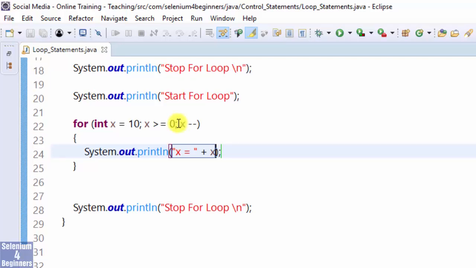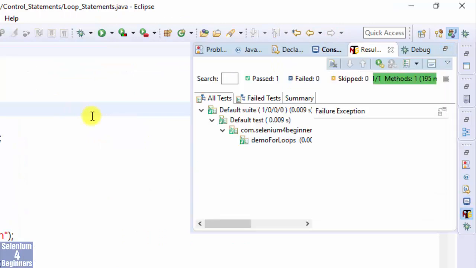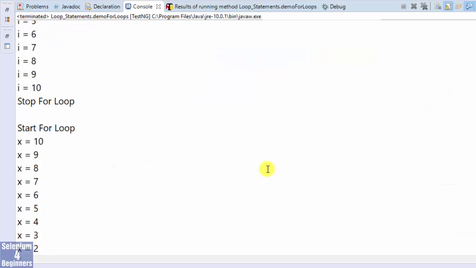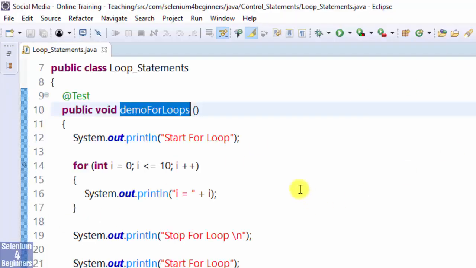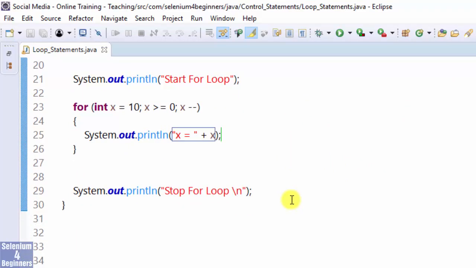Let's run. We see x starts at 10 and stops at 0. If you wanted to decrease the value by a number greater than 1, you can write x -= 2 to decrement by 2.